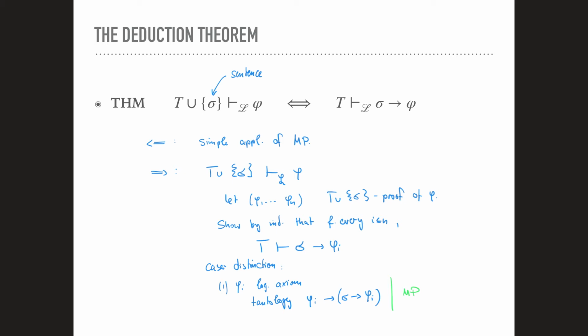So I leave the other cases now up to you. You have to see how you can find a similar argument to this one. In some cases, you have to find the right tautology. It's not always going to be this tautology. There are other tautologies that you need to employ here. Also, at some point, you will need the fact that sigma is a sentence. So be aware of that and see where we actually need that.